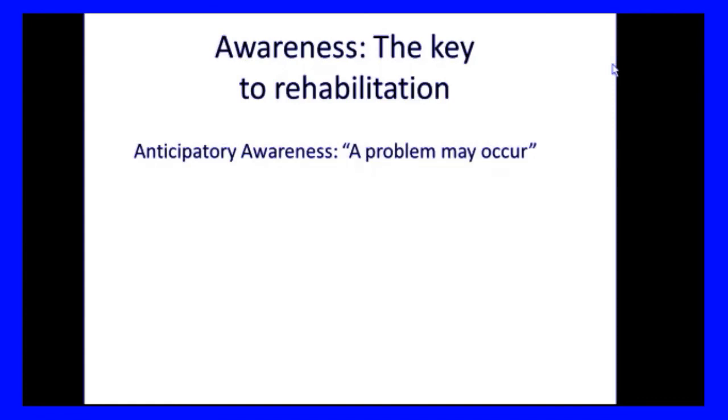And then finally, the level of anticipatory awareness, the final and highest level of awareness that a problem may occur. And then certainly the best way to get a patient to move into this is by first insisting that before you start any task, you verbally and together rehearse what previous efforts have been, and then you want to be able to get patients to do that without any cues from you, without a reminder of, hey, let's see, how did this go last time? Patients should be cueing themselves to rehearse how they did previously. And so that's one of the best ways to get into anticipatory awareness.